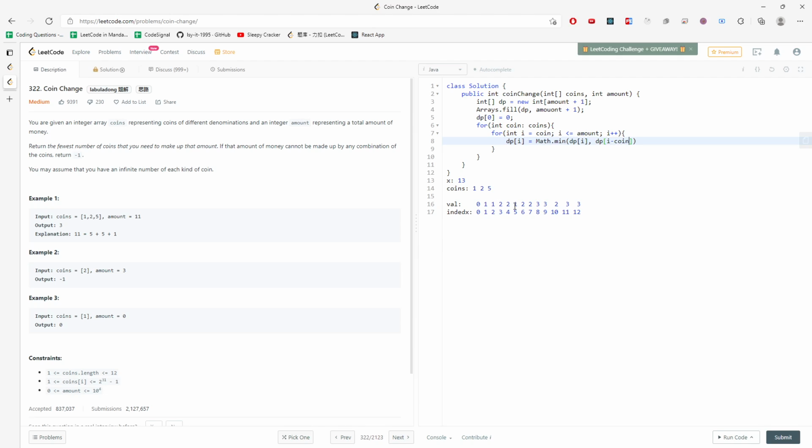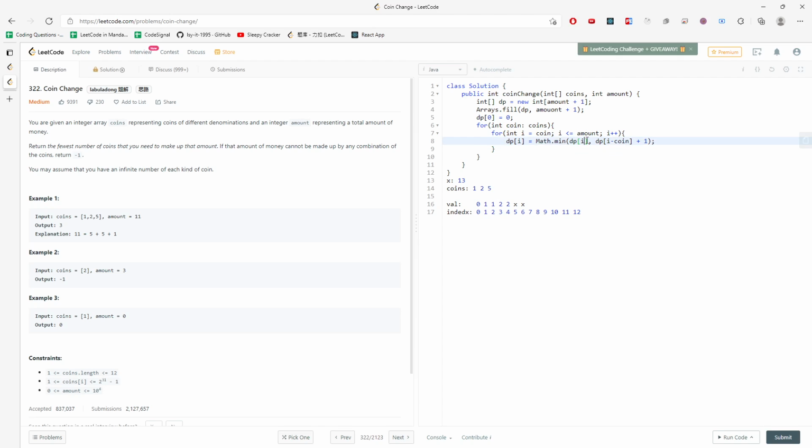So what does i minus coin mean? Imagine that your value is 5. In the beginning you assign everything to x, including 5, so x is actually 13. So i would be 5, and 5 minus 5 is 0. Since you are using a coin, you need to plus 1.